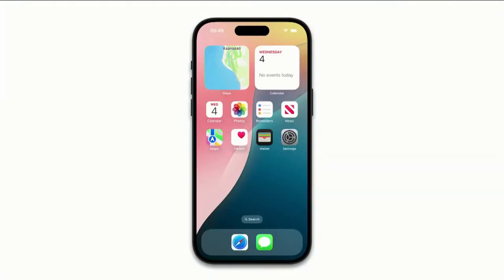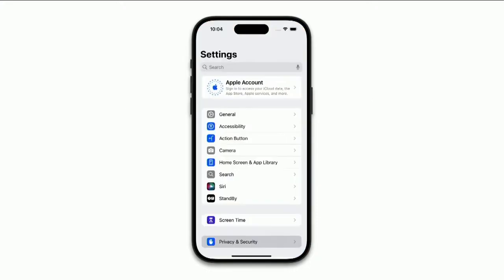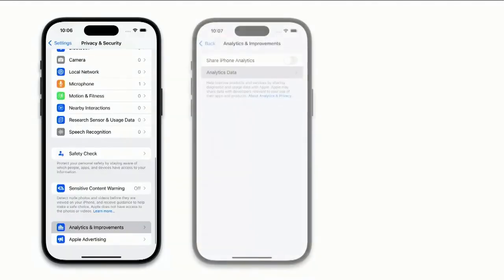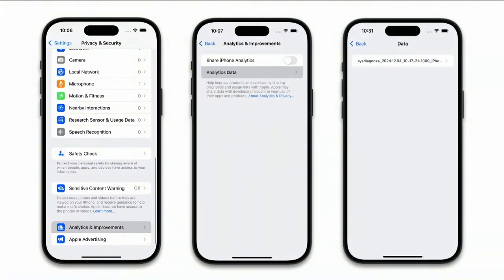But first of all, how do we actually do a Sysdiagnose? Basically, you just press three buttons: volume up, volume down, and the power button. Then the iPhone vibrates and gives you a signal that a Sysdiagnose is being created. It roughly takes about 5 to 10 minutes. Then we can see in our settings, under Privacy and Security, down in the Analytics and Improvements section, that there are analytics data, for example here, this is Sysdiagnose.